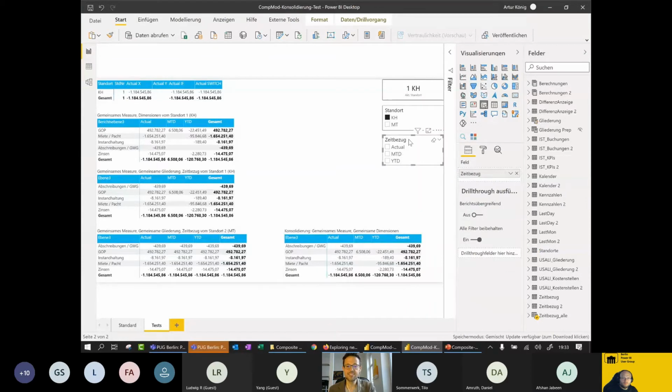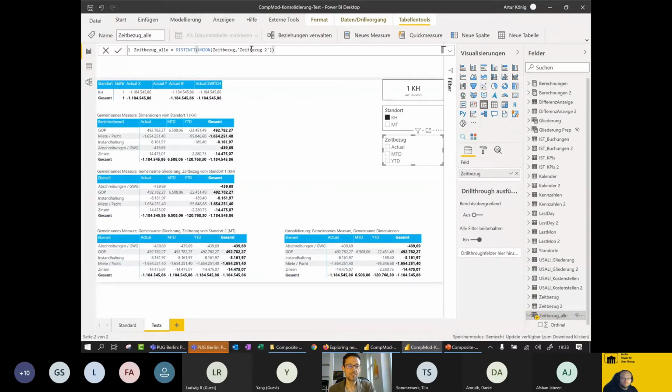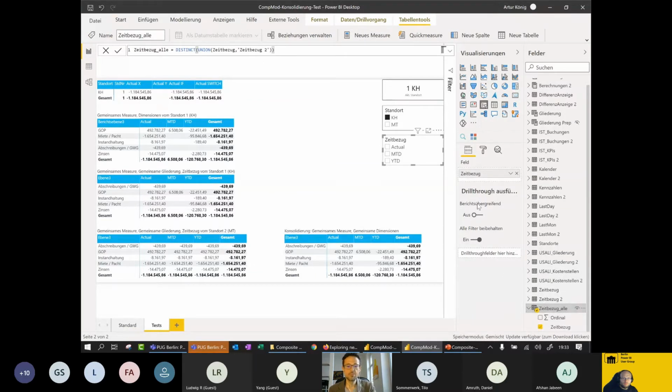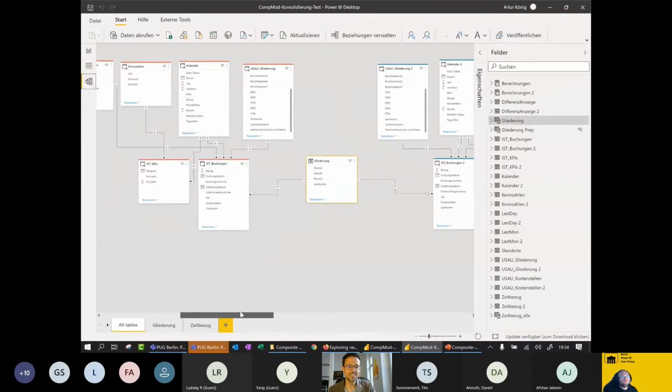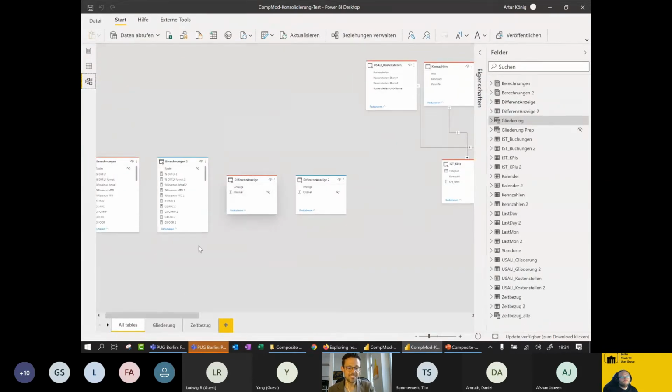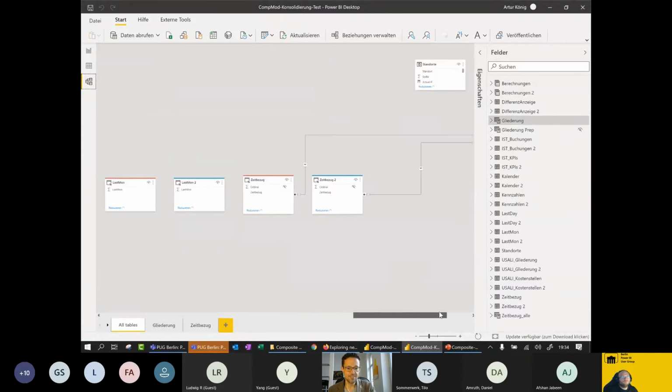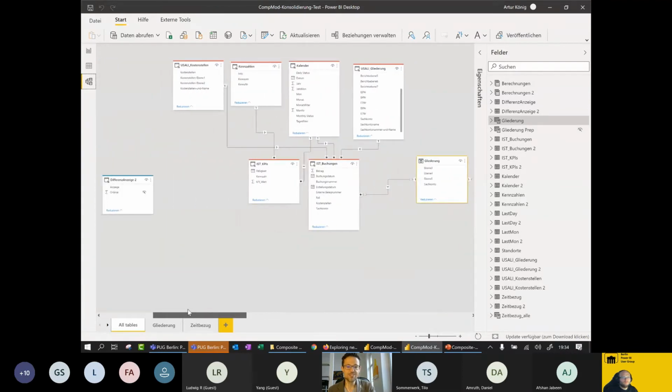And this is quite an interesting one because it is a union of also 2 dimensions, but these are not tables, these are calculation groups. So you can also use this union technique for calculation groups. So this Zeitbezug, it's the time logic. This is a dimension you cannot really see in the model, and it's not here, it's just here somewhere beyond. You may see it.